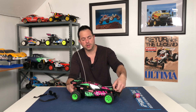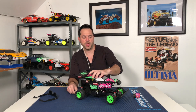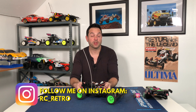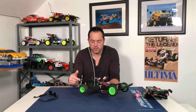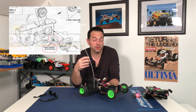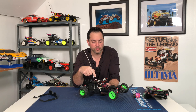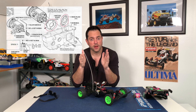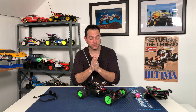When I got this Raider it was missing the motor, so for now I put a silver can 540 motor in there. What I didn't realize when I bought this from the seller was that some parts were missing: number one, the idler shaft that goes through and holds the gear in place — that was missing and the original seller made a makeshift one. When I went to install the motor I also realized I was missing a metal motor plate that goes between the motor and the plastic gearbox, and there's also a motor plate on the inside that sandwiches the plastic gearbox — I was missing both of those parts as well.